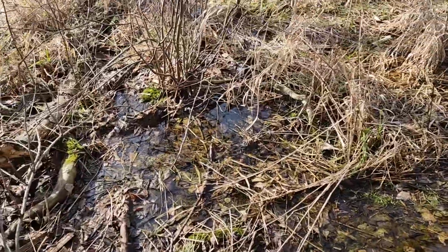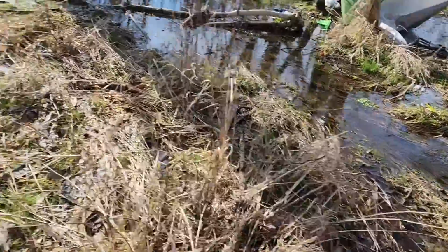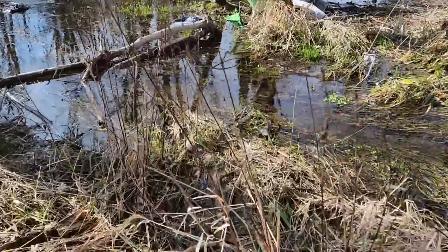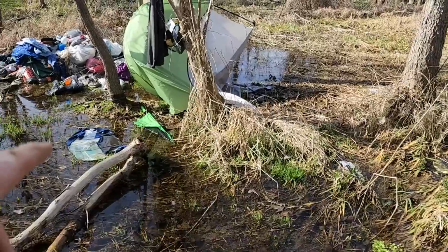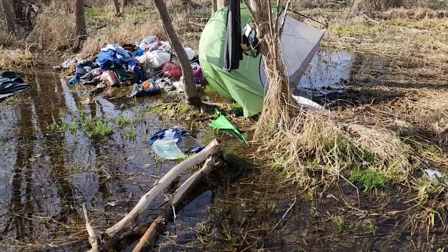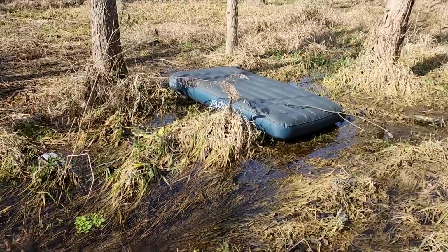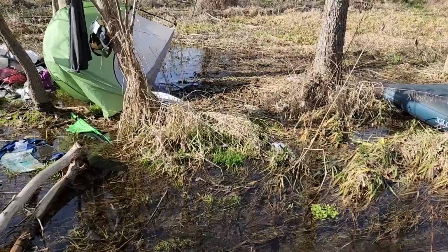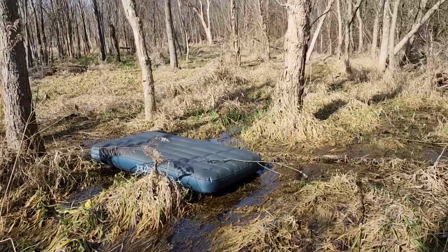I have another little homeless camp I want to show you. I shouldn't laugh, but I think they got flooded out. I'm not gonna be able to walk over there, but if you look here, this is spring, so it's really wet right now, but yeah, there's your little tent that they have set up here. All their trash and clothes, and it's a freaking mess. I guess that's their air mattress. Looks like it's still good. A nice umbrella. All right, I'm not going to go up through here.